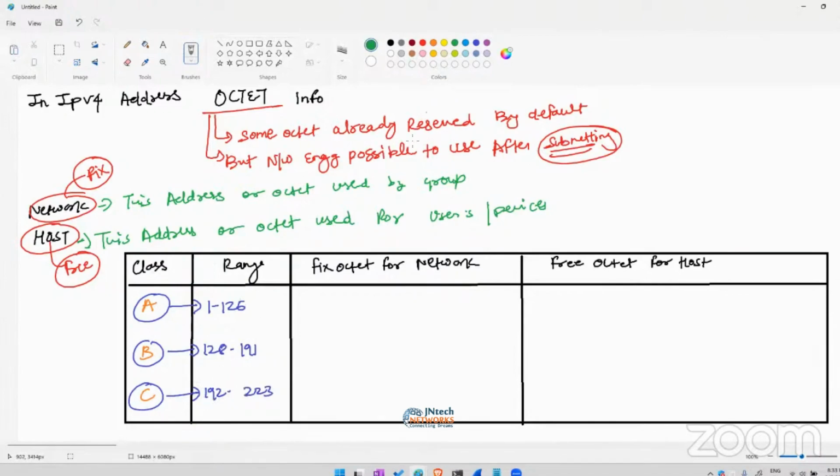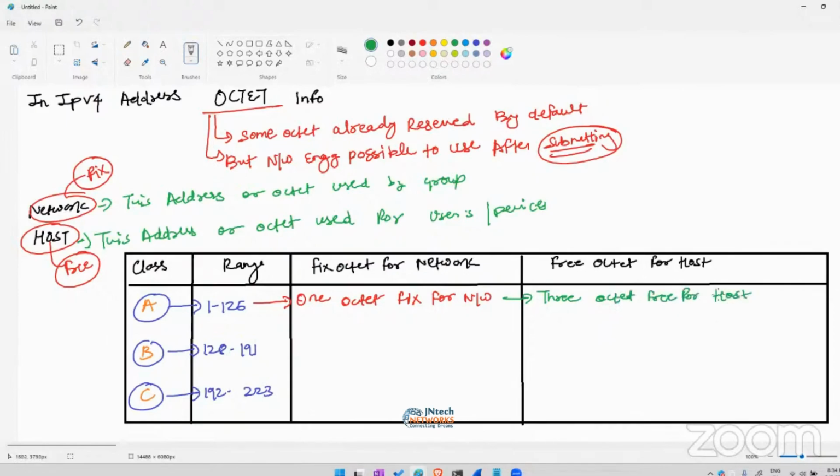Okay. In class A, we are getting one octet fixed for network. Okay. So how many octets in an IPv4 address? We are getting 4 octets. So one octet is fixed. So how many remaining now? 3 octets free for host.